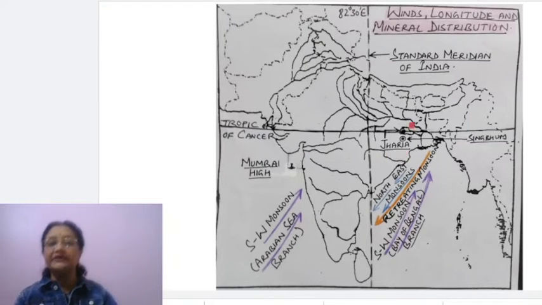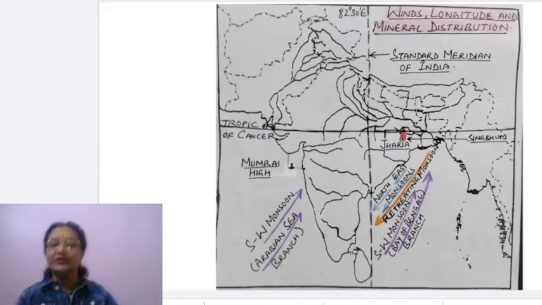And the other one is Jharia. Jharia, you can see here children, in between these two small rivers. Damodar, if you remember, you had marked earlier. So in between these two rivers, exactly in the center of it, you can easily take a point, and this is actually Jharia, known for its coal reserve.